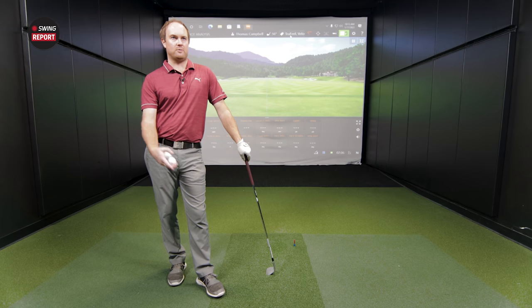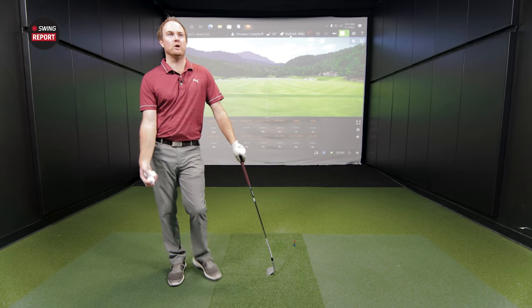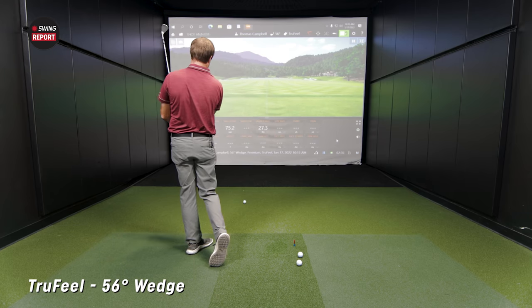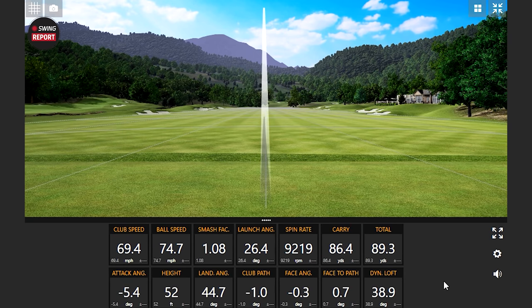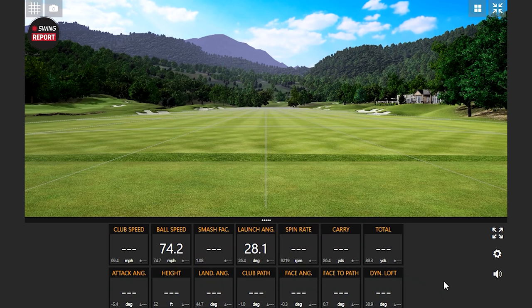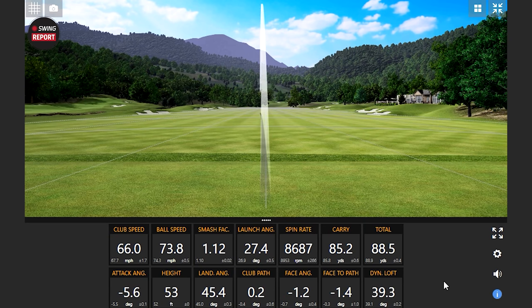You can get that much information on a golf ball just by doing this test, and we have a good idea of what we might see in testing. We'll continue that portion on feel as we hit some pitch shots here. Starting with True Feel — this is pretty close to my nine o'clock swing. I'm trying to get my club speed around about 70 miles an hour, just to keep it consistent. It's like a nine o'clock pitch shot, probably about 90 yards. And it feels very, very soft off the face.